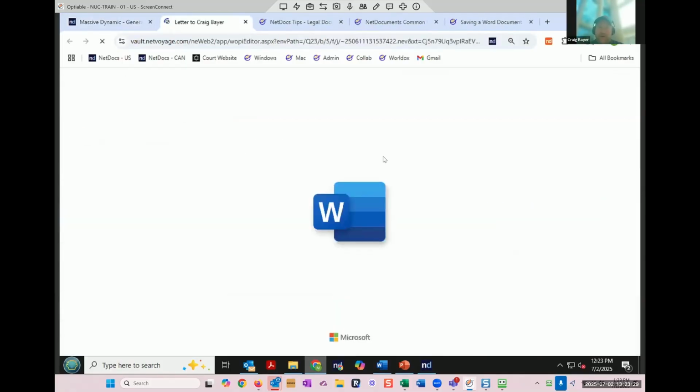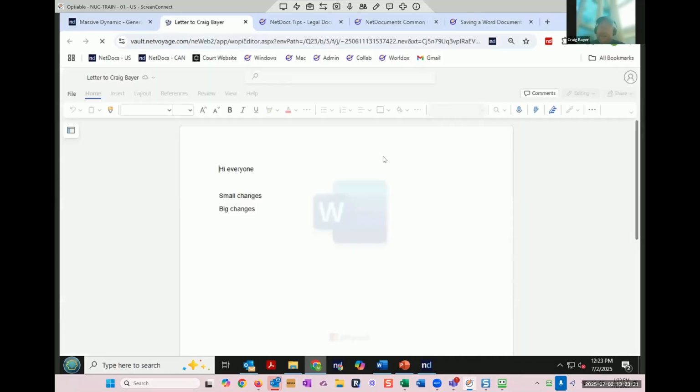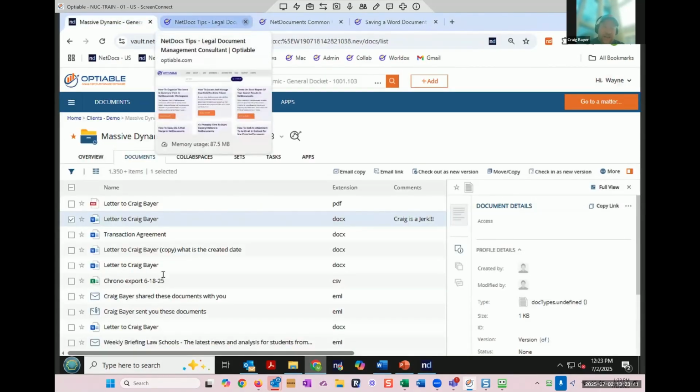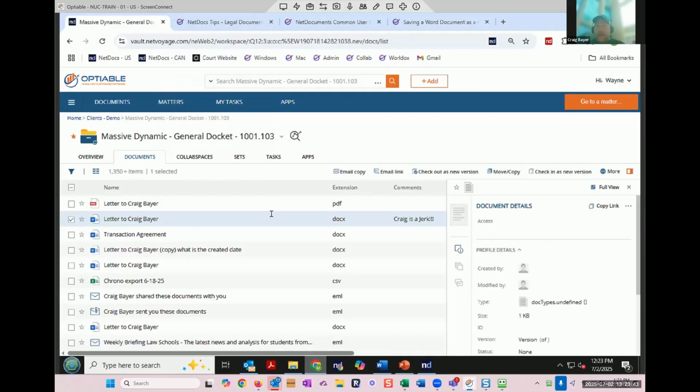I'm using Word in the web browser, which just doesn't have all the functionality yet. But it did create a new version. Before it's there, when I'm done with my changes, I will come over and hit close, and the document will get checked back in.